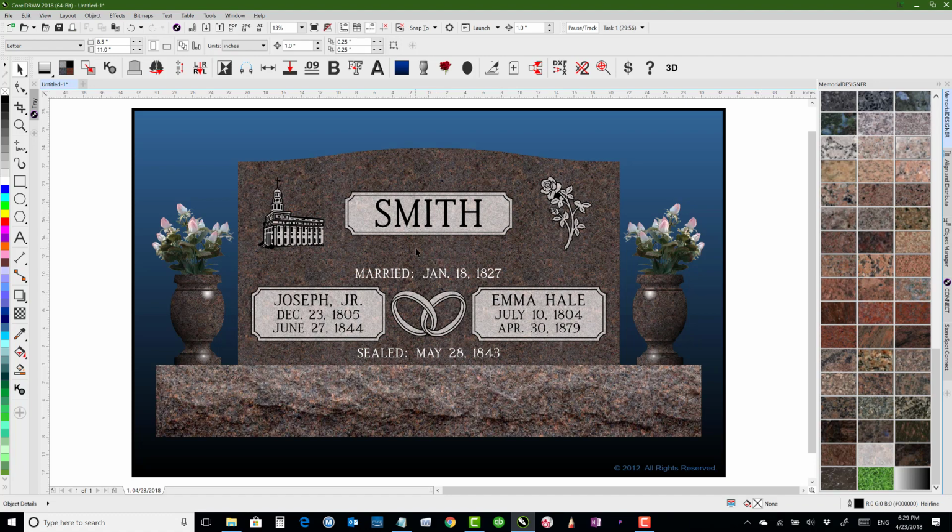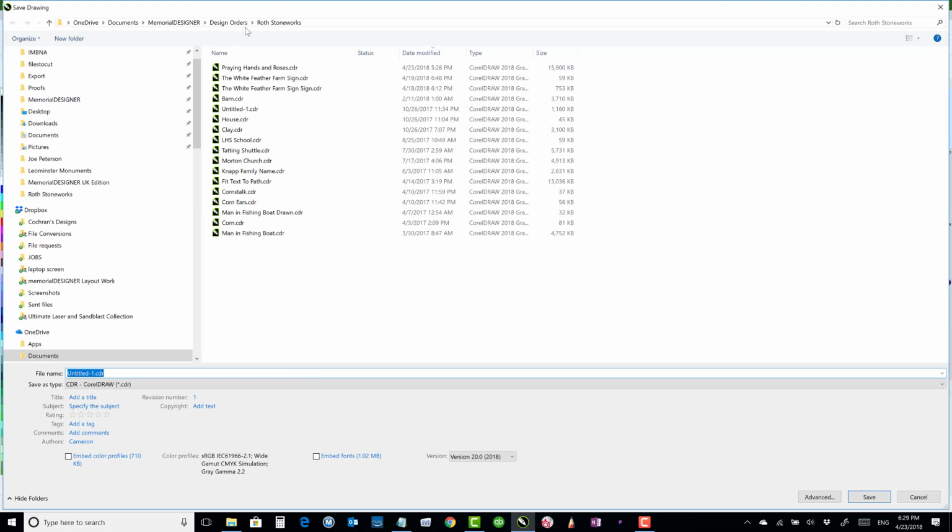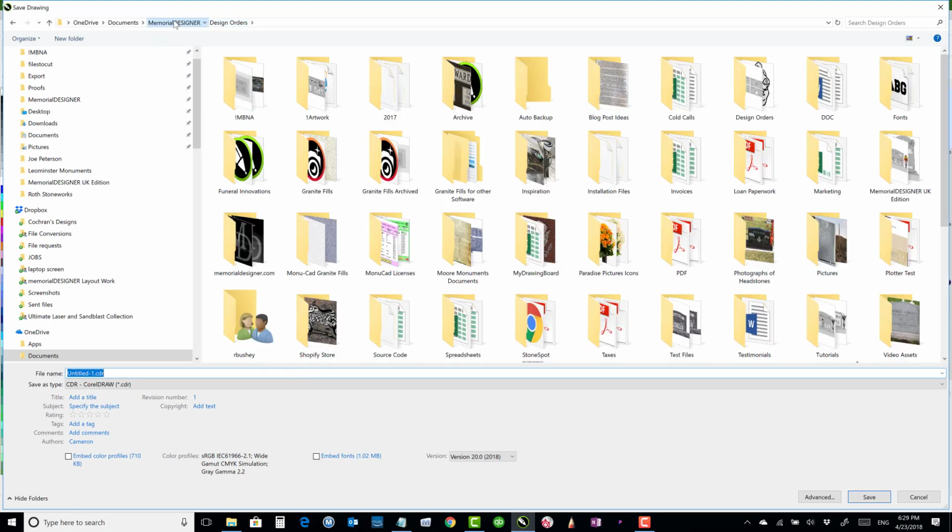Okay, so we've got this stone now completed, pretty much the way I want. If I wanted to send this off to somebody via email, normally I'd come up here to JPEG. Actually, first what I would do is I'd save the file. So I'd say File, Save As, and then I would choose a place to save it to.